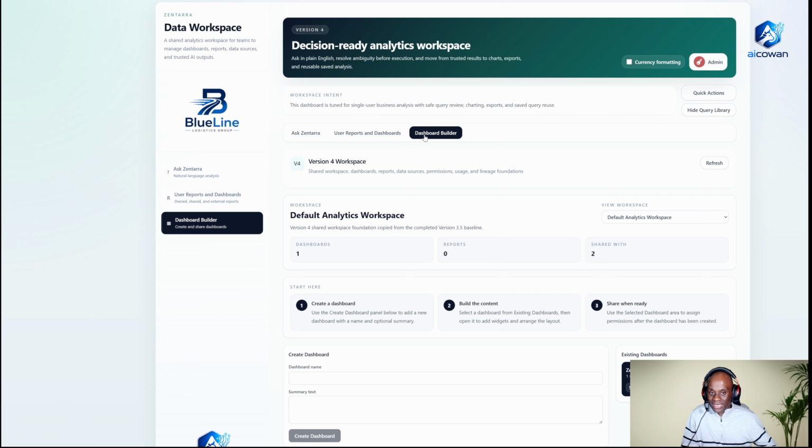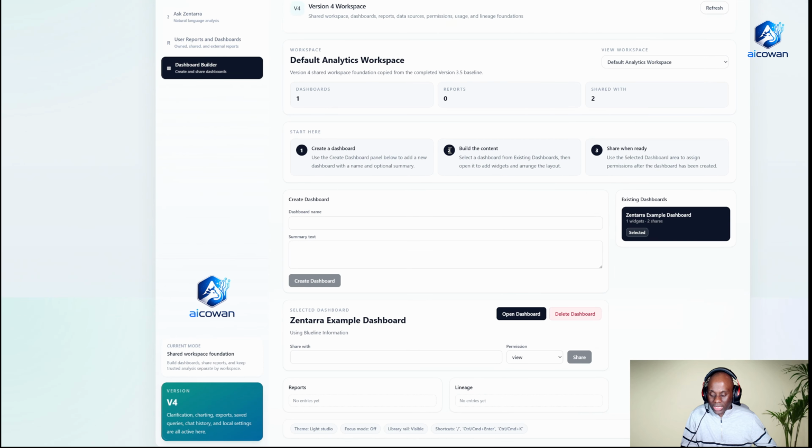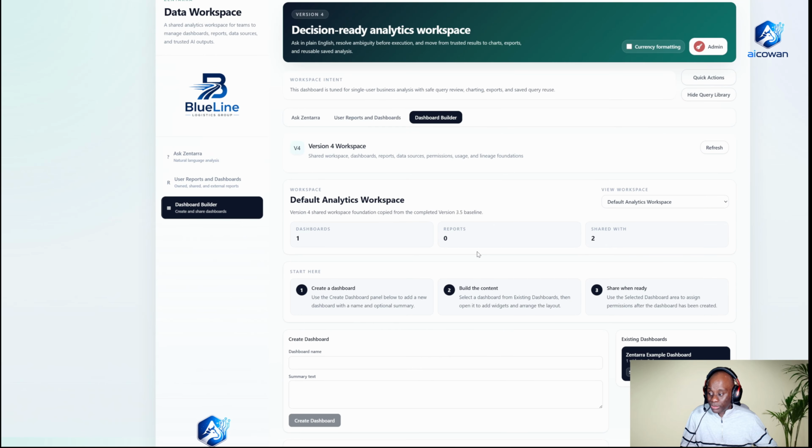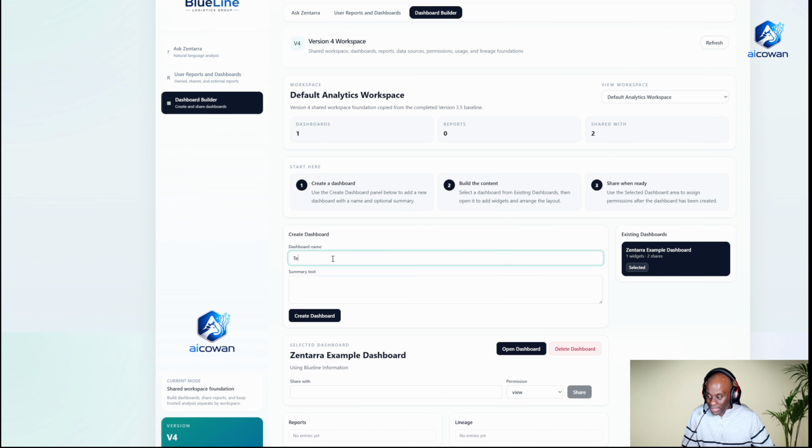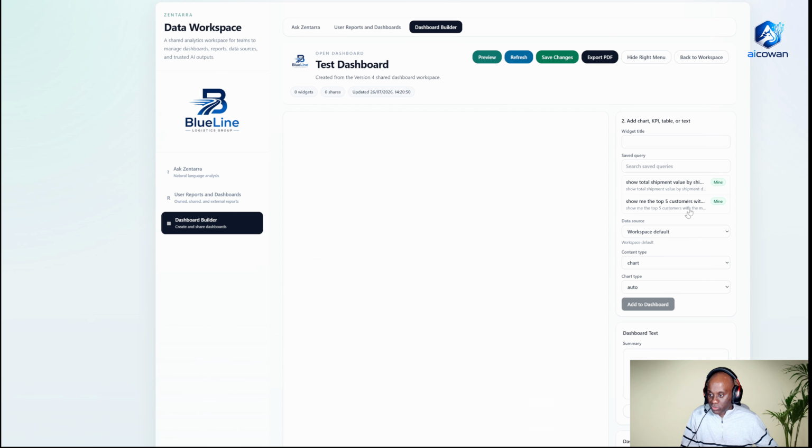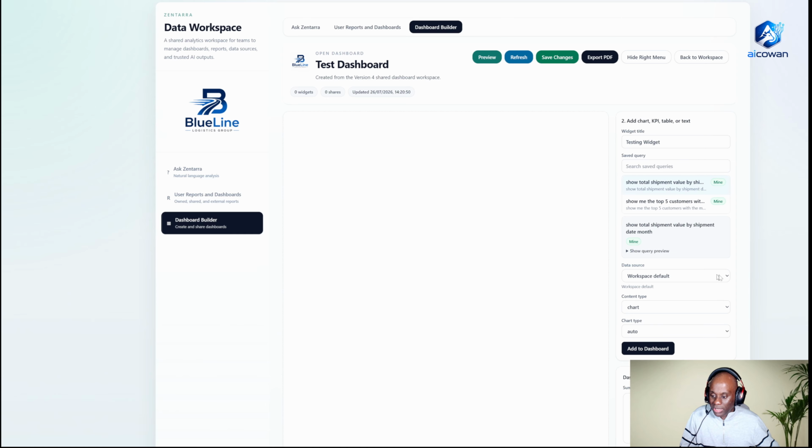You don't really need to wait for someone now to create you a dashboard. You can create your own dashboard. So let's go through and create a dashboard. Now I will just create a test dashboard and create it here. Nothing on there yet. I will just create testing with JIT. Which question should I pick? I'll just pick this top one here, and I just want that.